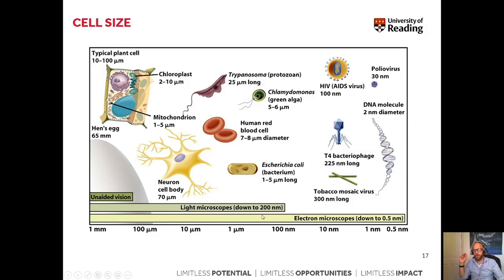For example, a nerve cell in your brain, a neuron, has the approximate size of 70 micrometers. However, there are neurons in your body that are significantly larger because your brain is connected to the periphery. There are certain neurons that connect your brain to your legs, and they can be up to 1 meter long. And imagine in a giraffe, this is going to be even more dramatic. Those cells can be several meters long. In contrast to those rather large cells, our body also contains smaller cells, like human red blood cells that lack the nucleus, with an approximate size of 7-8 micrometers.